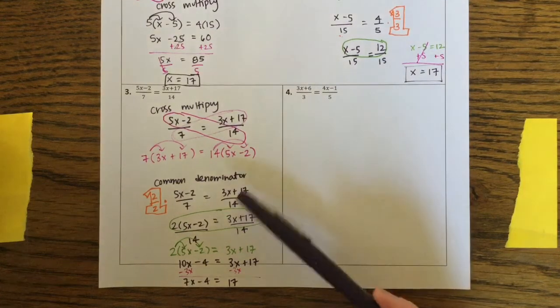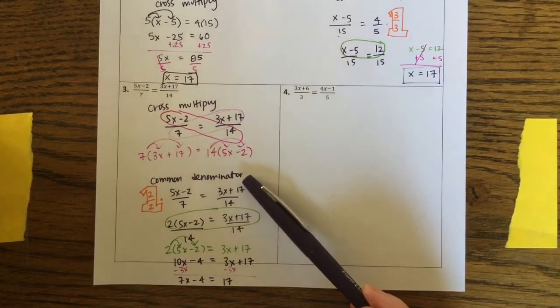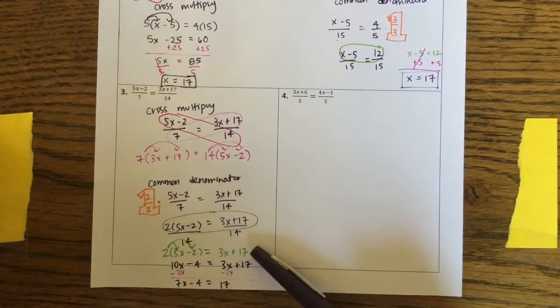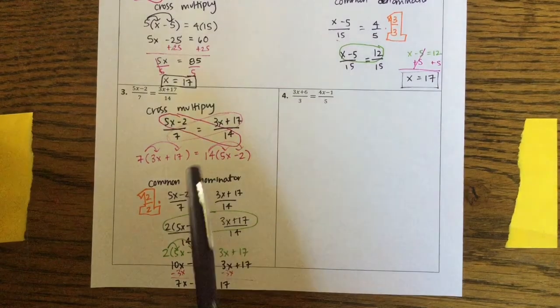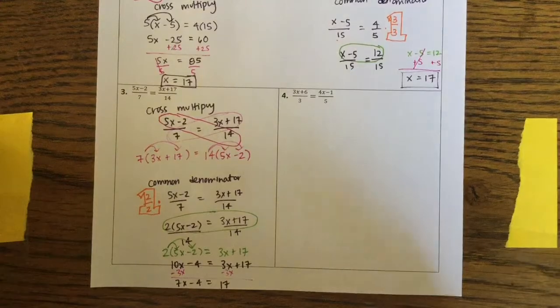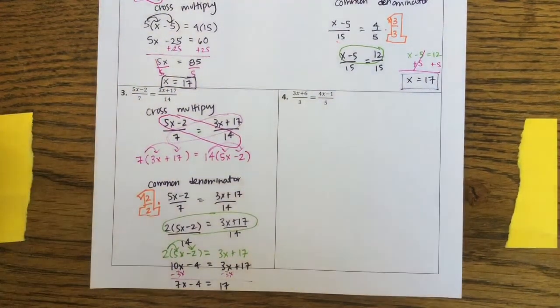So I'm going to stick with this strategy from before of getting a common denominator. Like I mentioned, this is my preferred strategy just because I know it's going to make the solving easier at the end. It's going to make the numbers a little more manageable, and you won't have as big of numbers as you would sometimes from cross multiplying.